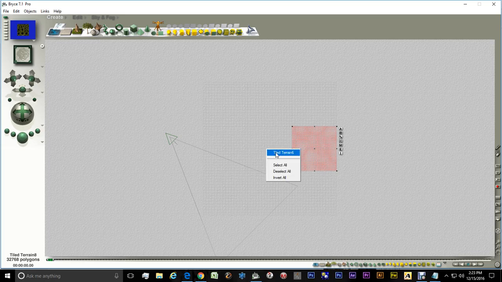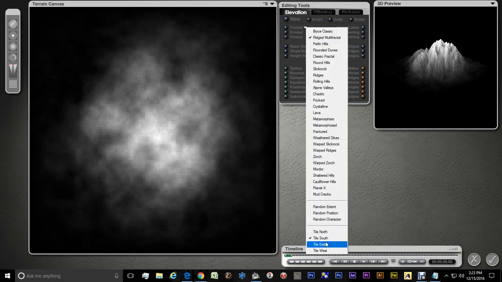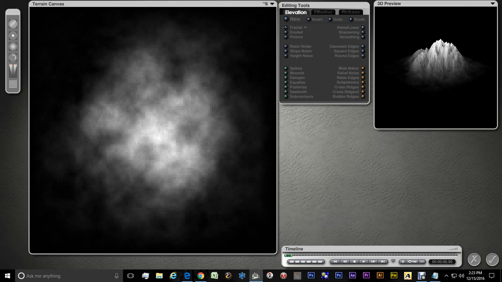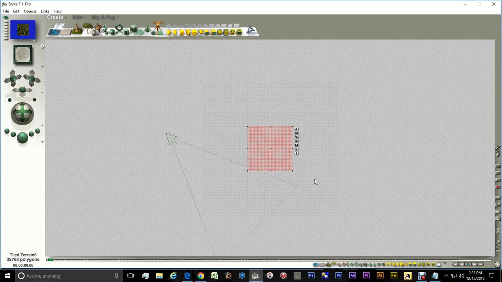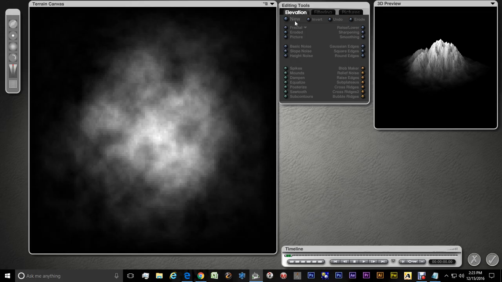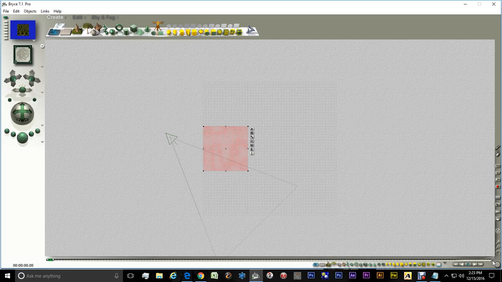Go directly to the left, select. Since I went left, it means my direction will be tile west. So I'll select the tile west option and fractal it and exit. Select the next terrain to the left, edit. I'm already set to tile west, so I will fractal it and exit.